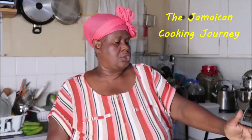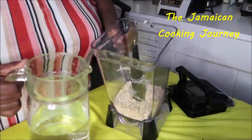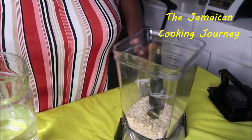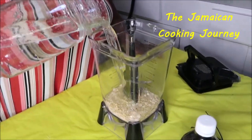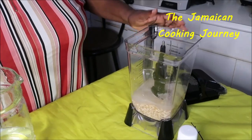JAMMAS day number 10, and this is what we're going to be preparing. We're going to be preparing some oats and green banana porridge. Okay, so right inside here I have got some oats. This is about half a cup of old-fashioned oats, and I'm gonna leave a little water on it just to get it softened. So I'm gonna leave it for about 10 minutes or so.